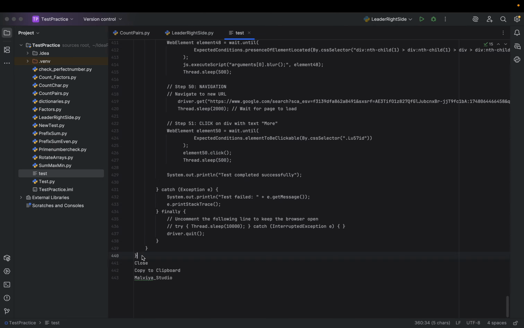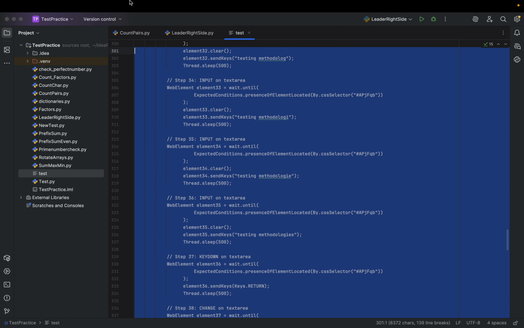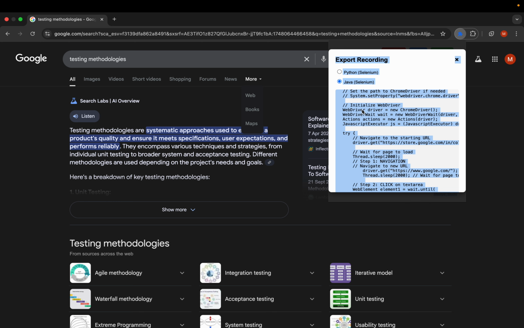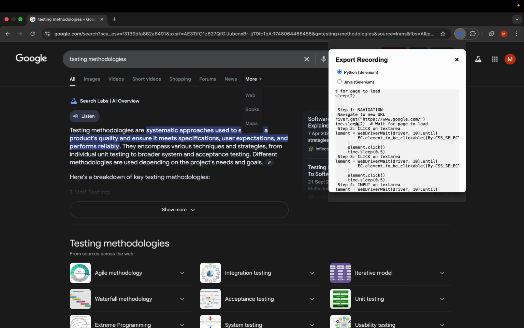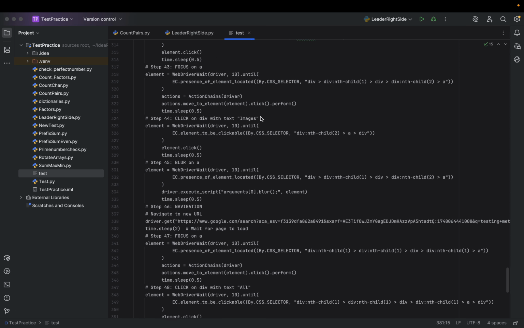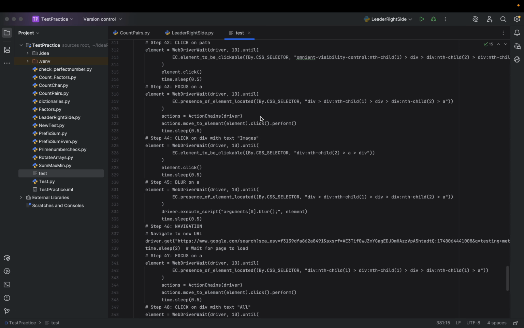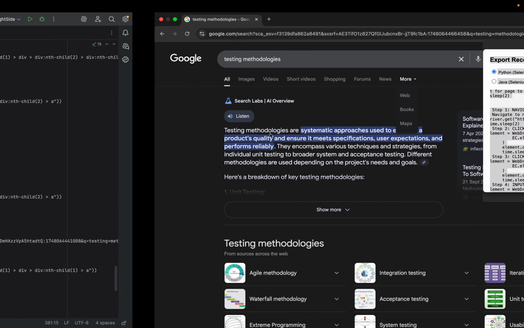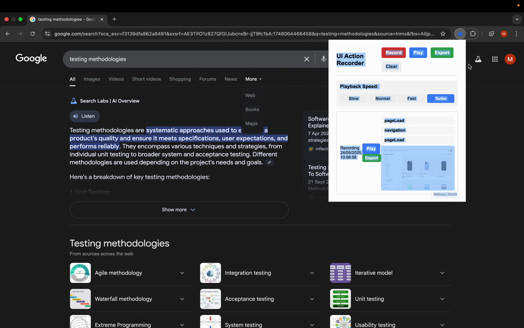When you copy from here to here, and whatever framework you created, you only need to do the copy paste. You can directly use this particular file in your framework. That means a lot of effort will get reduced. No need to inspect elements, no need to remember the syntax and all. This tool will do it for you. Similarly, you can get the same thing in Python. Let me do it here. So you can see this is Python code. If your framework is made on Python, you can directly use this one. Hope this tool will help you.